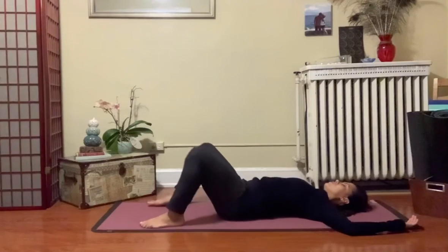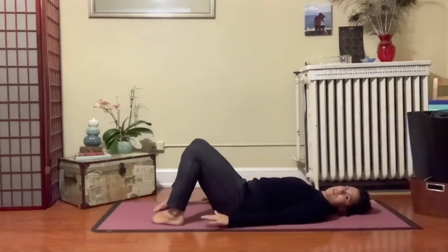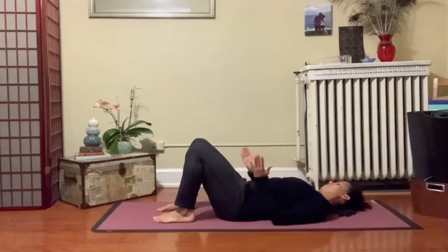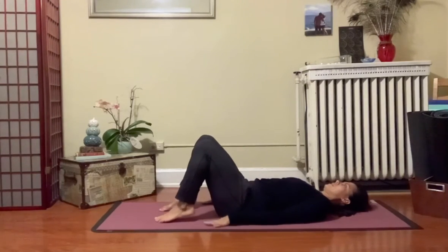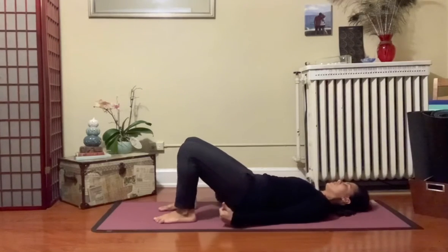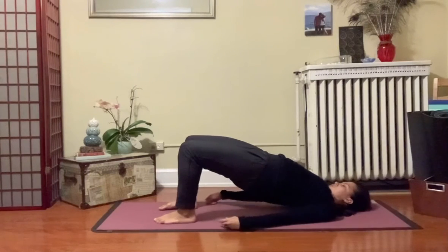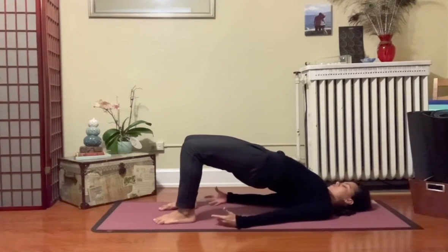Great, okay, and then once you're nice and even on both sides, you're going to bring your arms down by your sides. Feet will walk underneath you again, so your hip, knee, and ankles are all in alignment here. Moving into bridge pose. Inhaling, peeling your hips up, lifting up towards your shoulder blades and your shoulders. Walk your shoulder blades underneath you, ground through your feet.